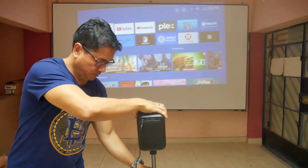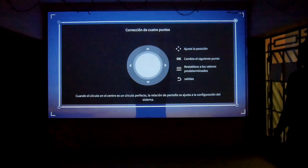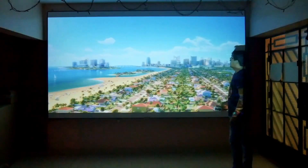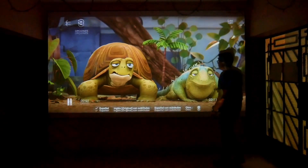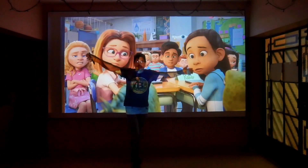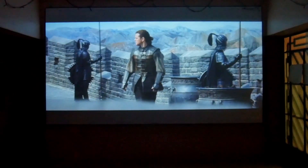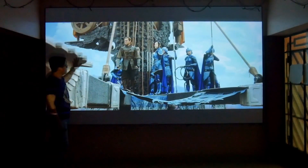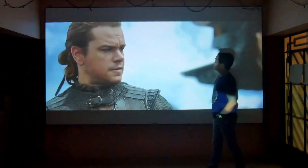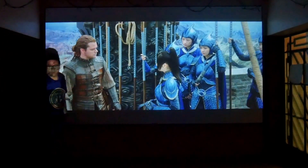Now let's take the Wanbo TT to the 150 inches of my full screen. After autofocus and matching the four corners with keystone correction, we already have the TT projecting at 150 inches. Although the specifications say a maximum screen of up to 120 inches, there is no problem taking it up to 150 inches — the quality is excellent. The movies look very good, both in semi-dark scenes, but of course much better in illuminated scenes. With the Wanbo TT you can enjoy a true home theater with more than acceptable resolution, decent brightness, and enough sound to hear well. If you connect it to a Bluetooth speaker, it would be excellent.